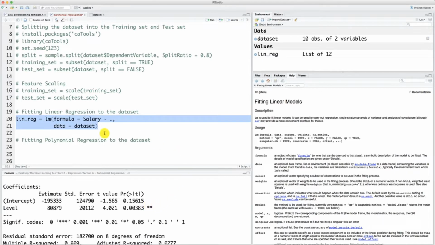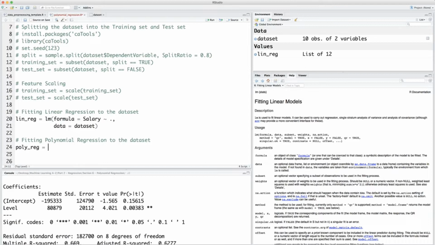Okay, so now let's move on to the next level, that is the better model, polynomial regression, and let's build it. Okay, so as I mentioned, we're going to call this regressor poly_reg. All right, this way. And since the polynomial regression model is actually a multiple linear regression model in which the independent variables are actually the polynomial features of one independent variable, as Carol explained in the intuition tutorial, well, we're going to use again the lm function as we did for linear regression.